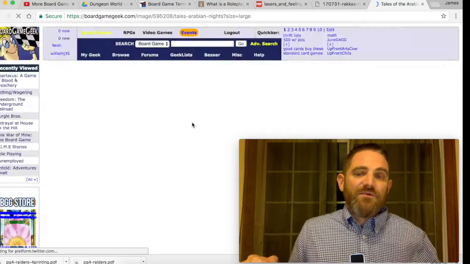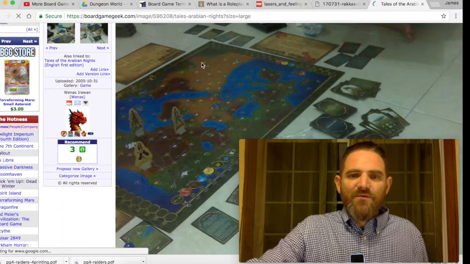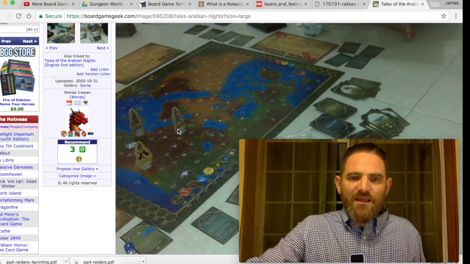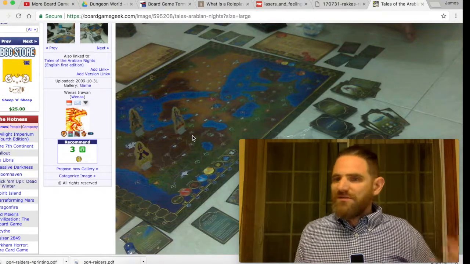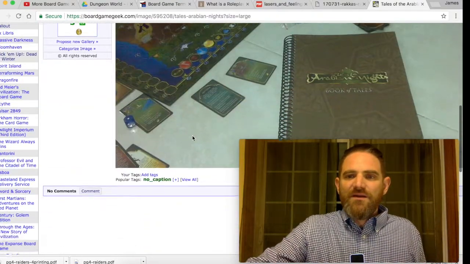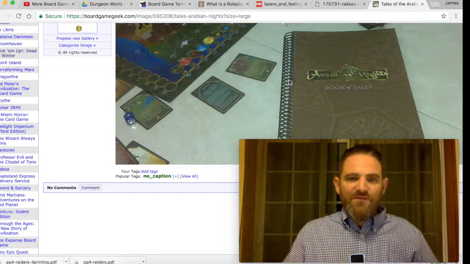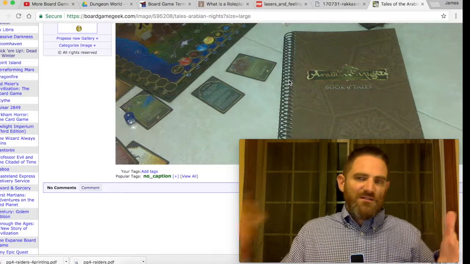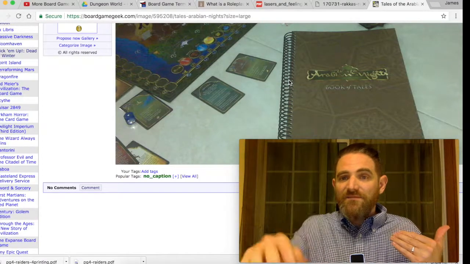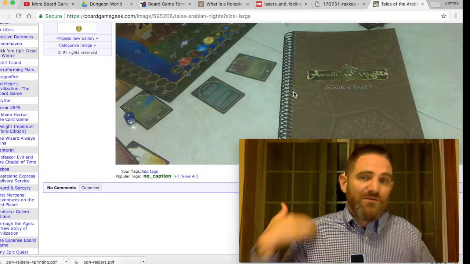Tales of Arabian Nights is a board game where you're moving your pawn. I talked about this in a previous video. You're moving your pawn around the board of the Middle East in sort of Aladdin times, and you're stopping in different spaces and making choices and rolling some dice and consulting cards. And as you do so, another player is going to be flipping through this book of tales and giving you options. After you make those choices, you'll be flipping to some passage, and they'll read you what happens to you, right? So this book of tales is full of story that happens to you as you go throughout the game.